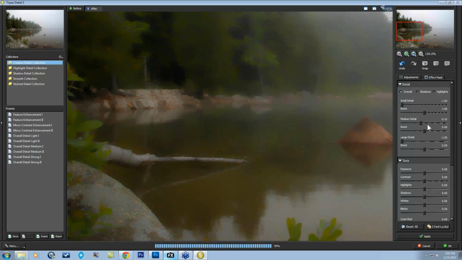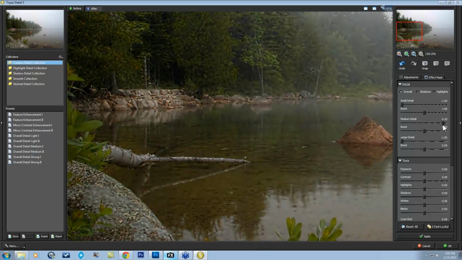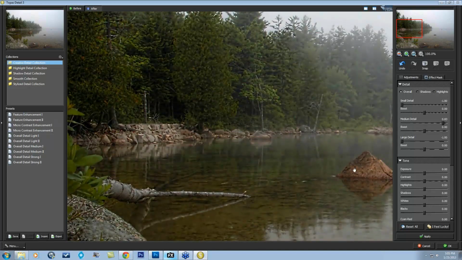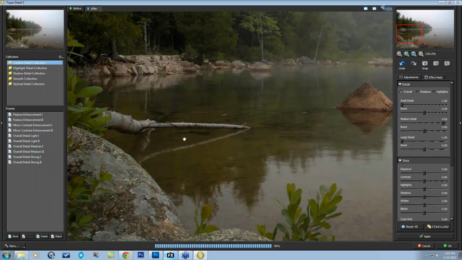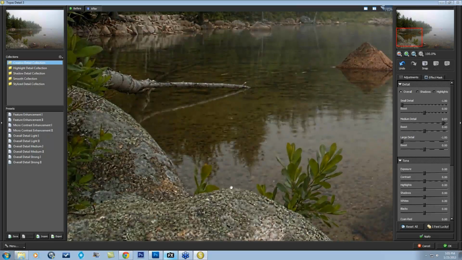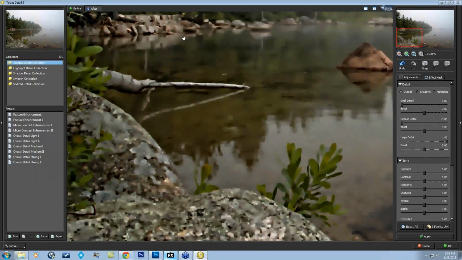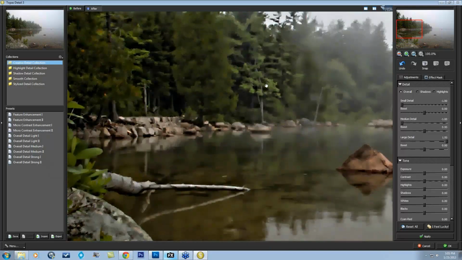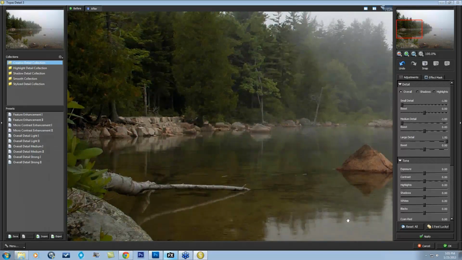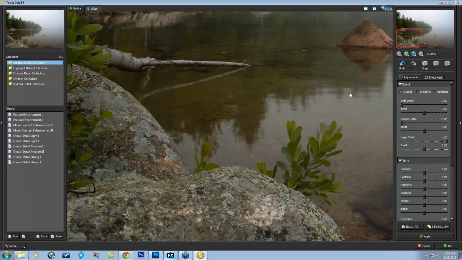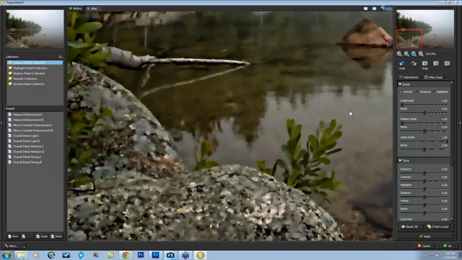Now if I just take my medium detail up, you'll notice that it's more, again, of those medium size elements. It's not the very small texture, but it's not these big structure type details within your image. So you do start to see a lot of detail still, but that texture has been removed. I'm going to take that down, and then with the large detail, you'll see it's these really large areas of contrast, those large structure type areas where it's actually enhancing.